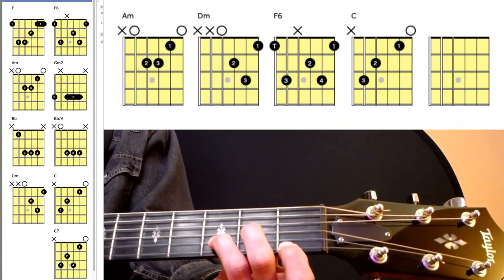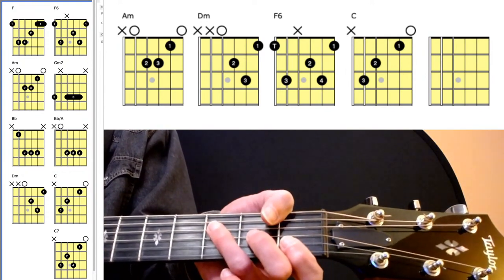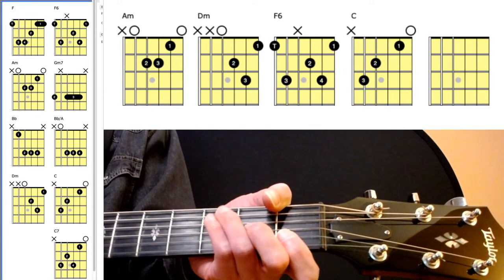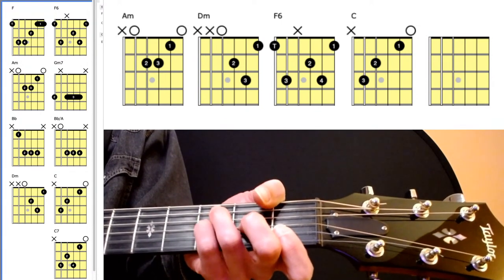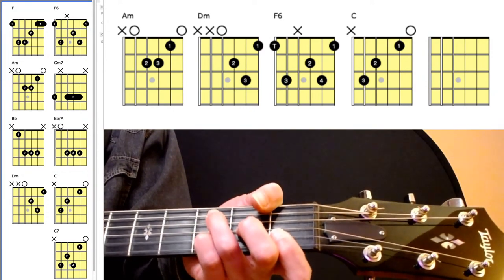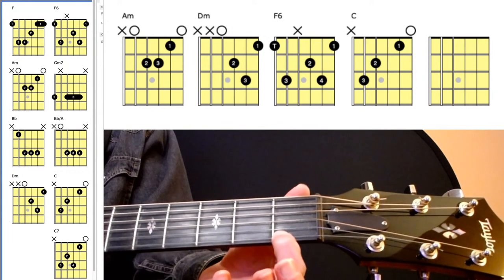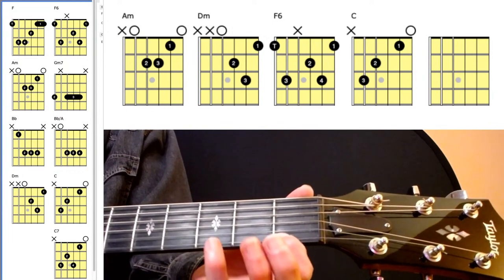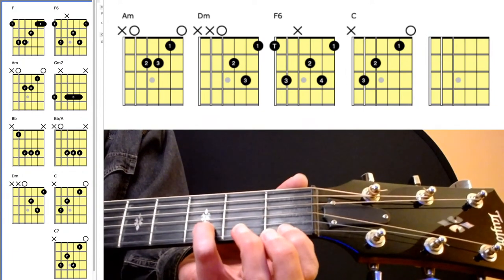Two chords left. This next one, F6, is actually the chord that we end the song on. And it's kind of like that first shape that I showed you. The only difference is that we're putting our pinky finger somewhere else. We're putting the pinky finger on string 2. But let me walk you through it from the beginning. Index finger is going to be on string 1, 1st fret. Pinky finger's on string 2, 3rd fret. So that's right there.